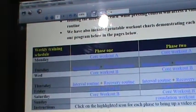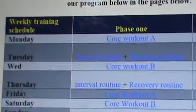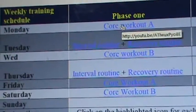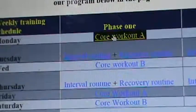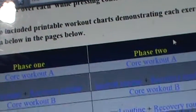What this lists out is what we're doing on each day. I'll zoom in a little bit here. As you can see, on Monday, we're doing core workout A. What you're going to do is just drag the cursor to core workout A, and I'm going to click on that. It's going to bring up a YouTube video. So I'm just giving you an example there.